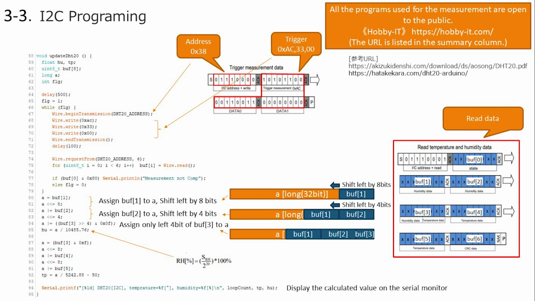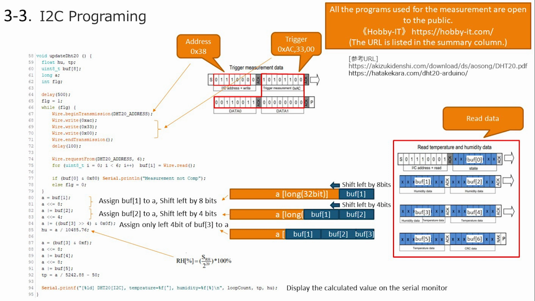As I understood with I2C, data is obtained in the form of an inquiry from the master ESP32 and a response from the slave humidity sensor. Therefore, the inquiry signal is sent from line 67 to line 71. Here, the signal described in the datasheet is sent to the DHT20 address as a trigger. You will receive a signal when the transmission is complete. Signal reception is obtained from line 74 to line 75. Received signals are buffered in an array.